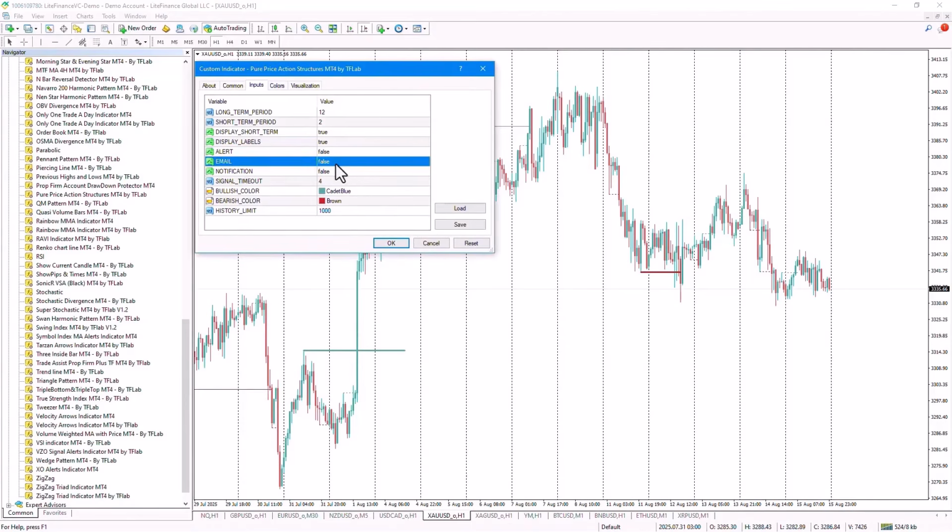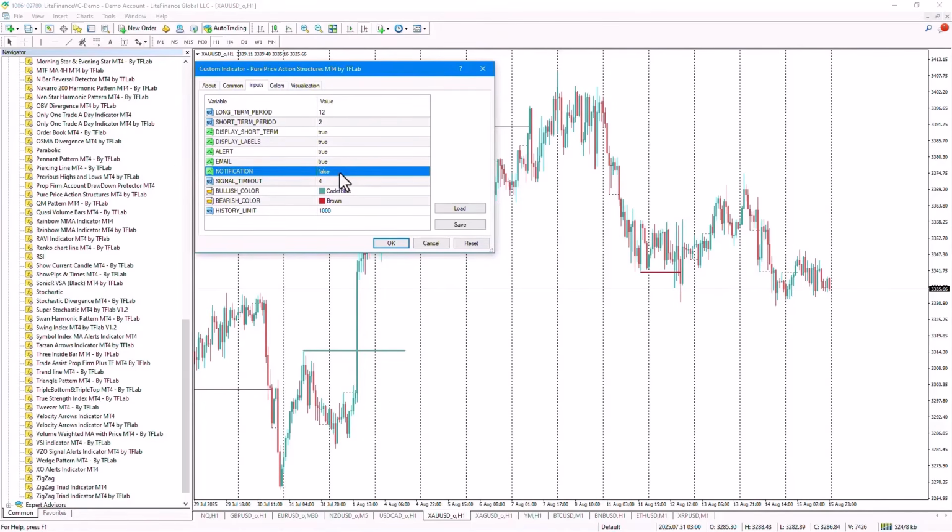In the next section, we can enable or disable the alert notification in case of a structure break. If this option is set to false, the following options will also not be applicable. But if this option is set to true, in the next input, if a structure break occurs, the alerts will be sent to the mailbox. If this option is set to true, alerts will be issued to the mailbox, and if it is set to false, no alert will be sent to the mailbox. You should definitely pay attention to this option, because in order for alerts to be sent to the mailbox, you must have completed the email settings in the Tools tab under the Options section.